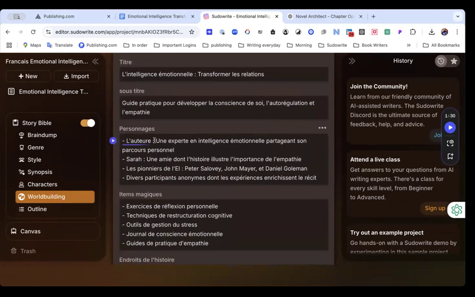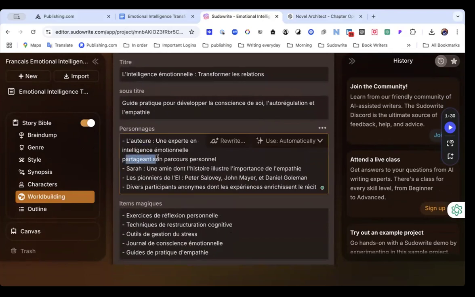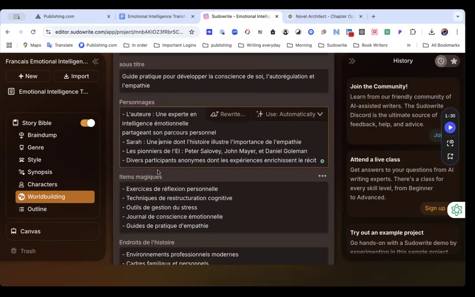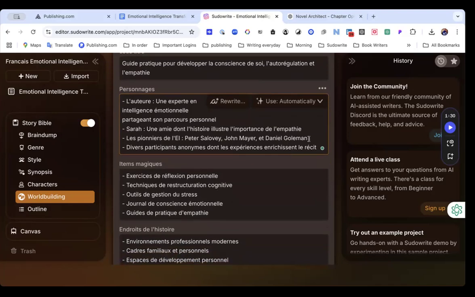And it's telling me about the author of the book, one of the persons which will be used in the book to illustrate the importance of empathy. Peter, John are going to be little examples in the book too. Diverse participants.